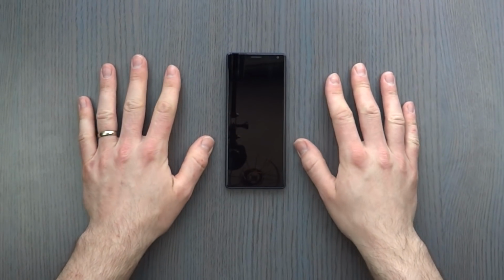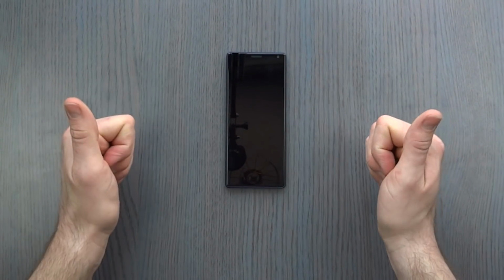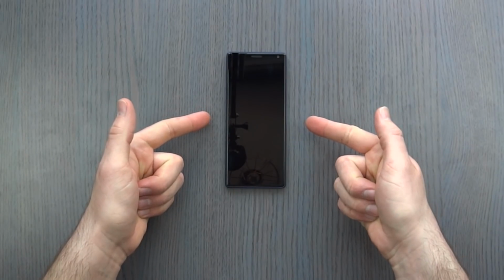Hello and welcome to another Xperia Tips video where today we'll be taking a closer look at the design of the Xperia 10.